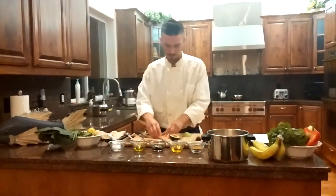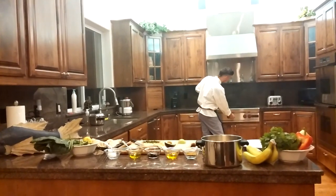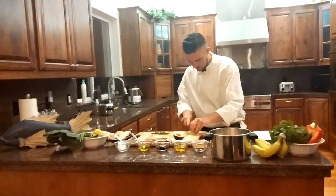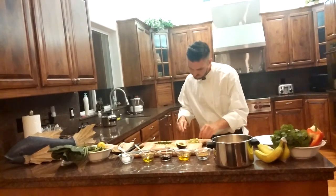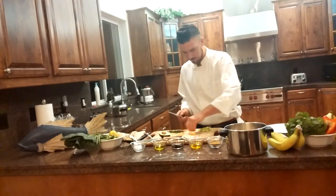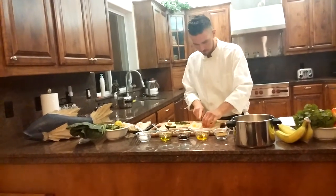Eggs should be getting rather done. They don't take long to cook as well. Take my eggs off the heat. I'm gonna allow the steam to still kind of cook the white. And cube up. I always like my guacamoles to be chunky. Some people, it just depends on the person. I'm also deciding that instead of leaving these mandarins in their segments, I'm gonna dice them as well. Careful not to smash them.